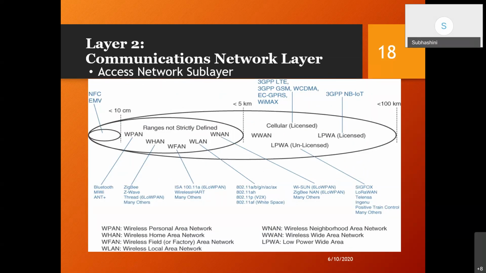Connectivity network means, see, I have some physical devices. Let's say I have some devices, some sensors. I have to connect them. To connect, I can't use these networks. Okay, so for that we have connectivity networks separately. Those we'll discuss later. Why do I require these networks? In order to send the data which is generated by the device, if that data has to go somewhere and get stored, then I can use all these types of networks. You can find the names of the networks here. I'll not go into detail. So these networks are what we require for communication. What communication? Data communication from one device to another device.